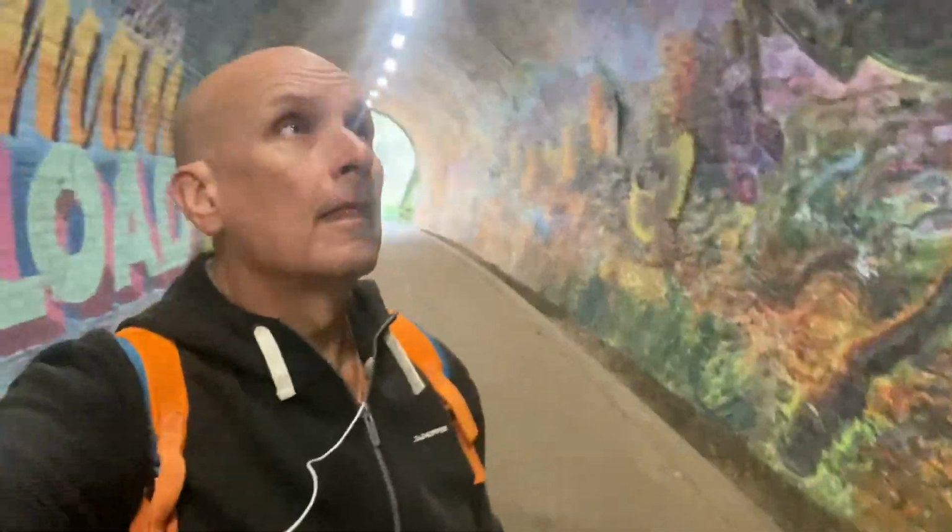The colours, folks. One here, a man with a massive dog. It goes through different stages, different colours. You're into the green zone, look. And the kind of purpley zone. And then the orangey zone at the end. So if you want to see the whole walk through of the tunnel, check out my other video. I'll put in a separate video of the walk through of the tunnel. You'll probably see it before this one.